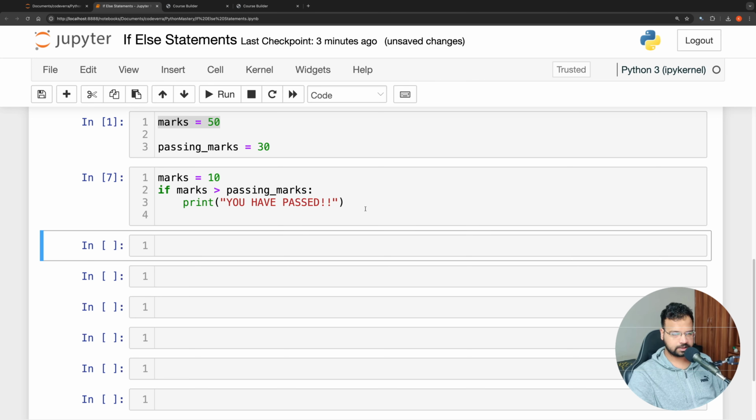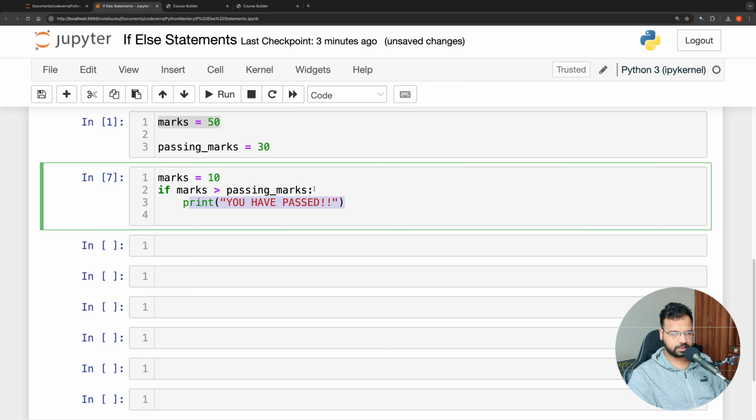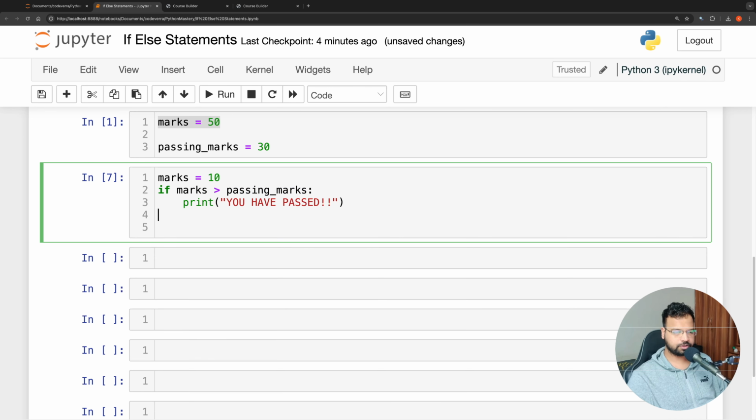Why? Because this statement will be executed only if this condition is true. If this condition is not true, in this case, nothing is going to happen because we have not told it what to do. So this alone is one type of conditional statement where we are executing something basis a condition, but we also want to do something in case this condition is not true. If this is true, do this. If this is not true, we want to do something else. In that case, we use a keyword which is called else.